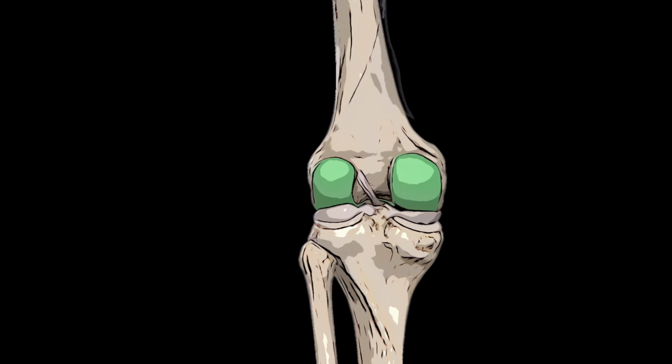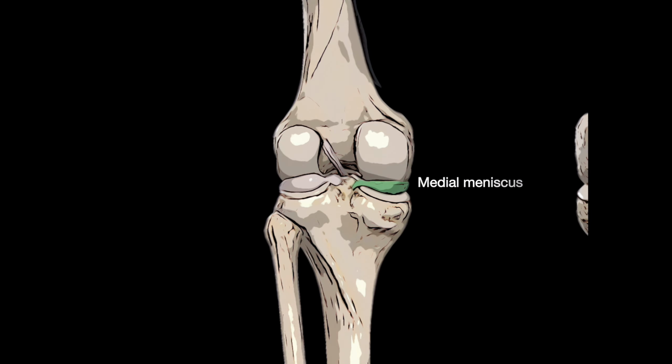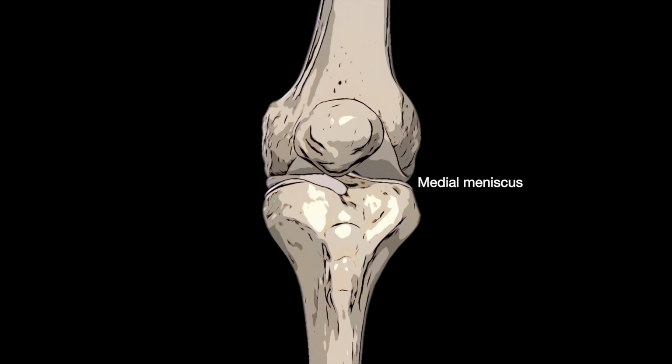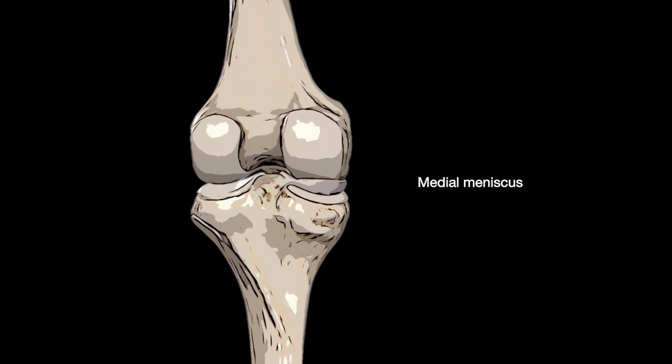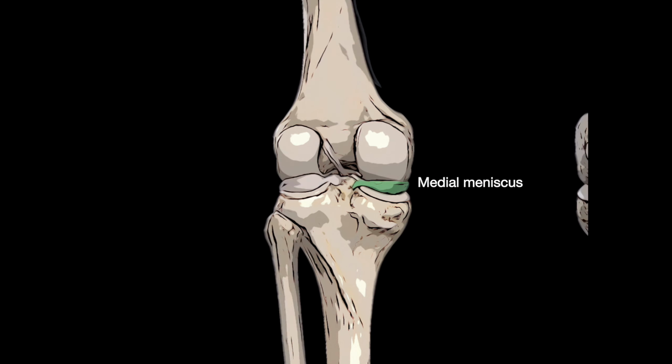The tibiofemoral joint is a synovial hinge joint formed between the convex femoral condyles and the slightly concave tibial plateau. The medial meniscus of the knee, or the internal semilunar cartilage, is a flat, circular, fibrocartilaginous band which covers the articular surface of the tibia. It is one of two menisci in the knee joint, the other being the lateral meniscus. The medial meniscus of the knee joint helps to stabilize and support the medial aspect of the knee.